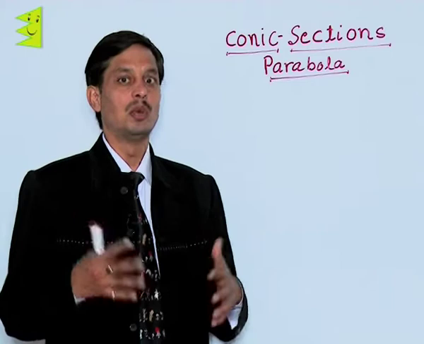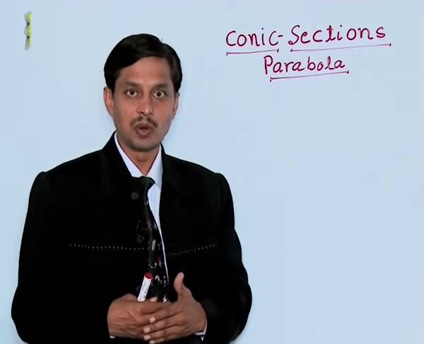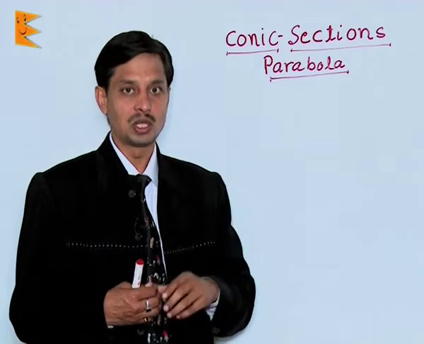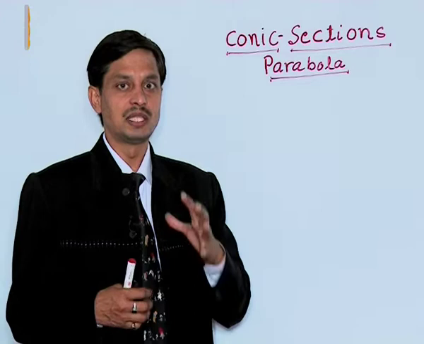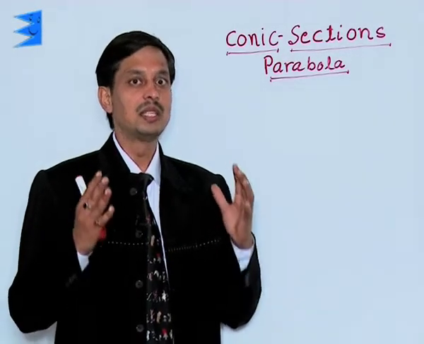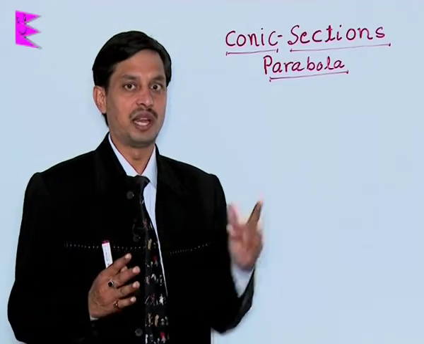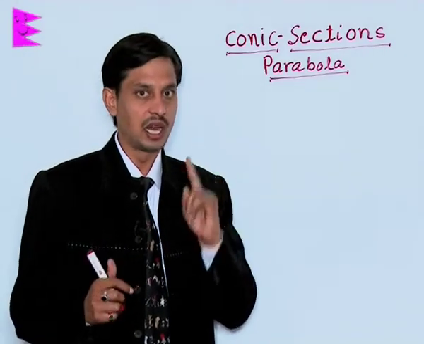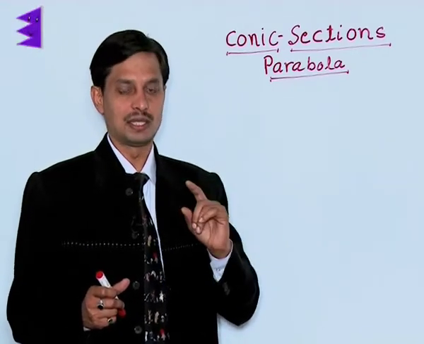But here there was a definition for the pair of straight lines, there was a definition for the circles. Circle was the locus of a point in a plane which moves in such a way that it remains at equal distance from a fixed point. But there is an analytical definition for these three parts to understand parabola, ellipse and hyperbola. That is conic or conics.